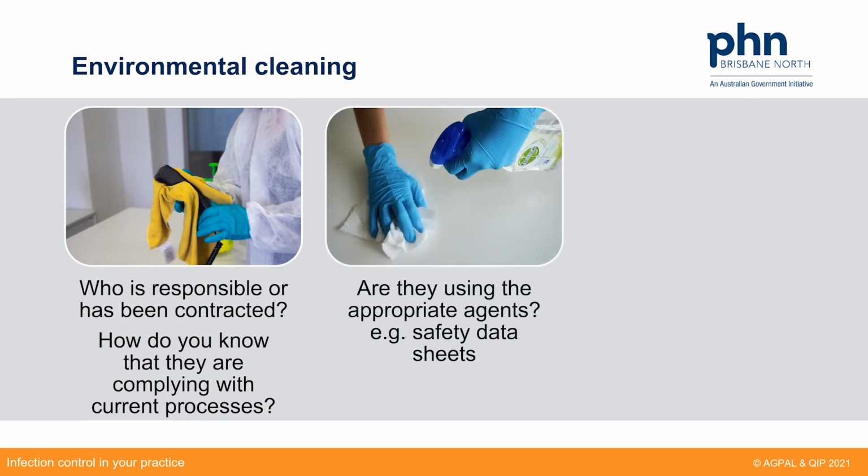And secondly, the agents that are used, I mentioned earlier, you don't run down the road and get a bottle of Domestos from the supermarket. You have to use an approved agent. So making sure that what they're using is appropriate for your surgery. And of course, as part of that, we all have to provide the safety data sheets, as they're called, which is a description of the materials that are being used and the correct handling of those materials.